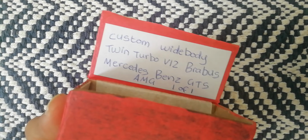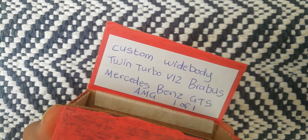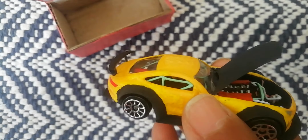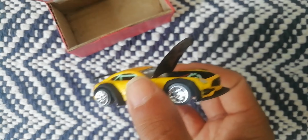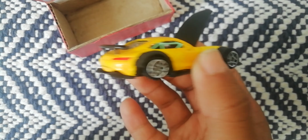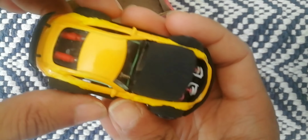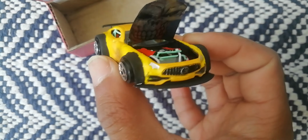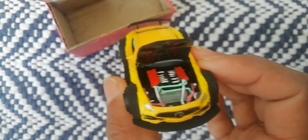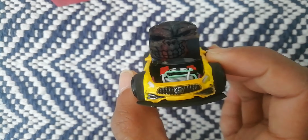This is the custom box I made. It's a custom wide body twin turbo V12 Brabus Mercedes-Benz GTS AMG, one of one. So this will be going back in the box, sealed for the next time I will see it. But I'm planning to get another RMZ City Mercedes GTS AMG and do something similar to this, but a bit different engine. I ditched the 2JZ and the RB26 for the custom Brabus twin turbo V12, so that's cool.